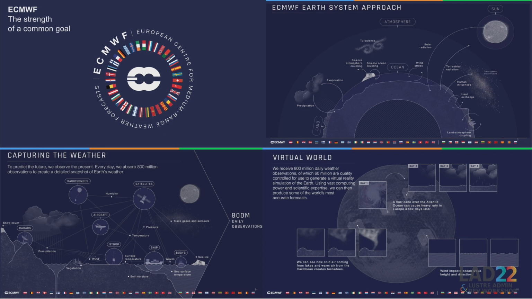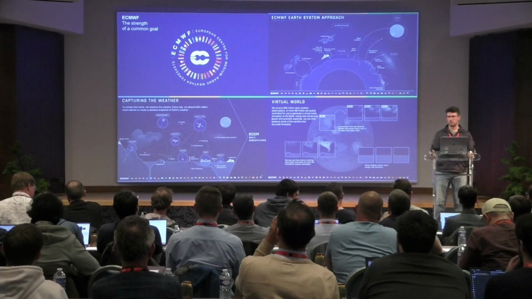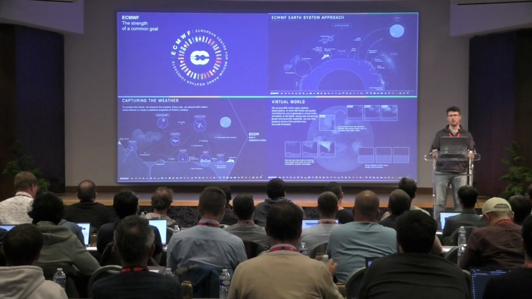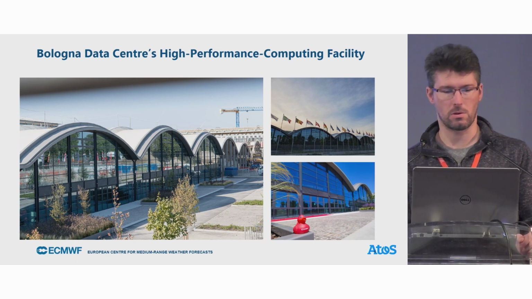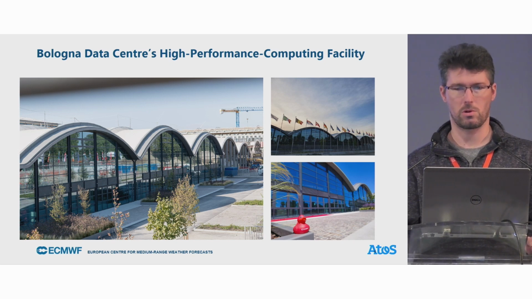As its name implies, they are doing forecasting, and for this they rely on a lot of input data and parameters, which are collected about all that happens on land, ocean, atmosphere, and things like that. That means they need to process a lot of data, and for this they need a large computation facility. So we provided them last year, in their brand new center in Bologna, Italy, some clusters based on our Sequana XH2000.